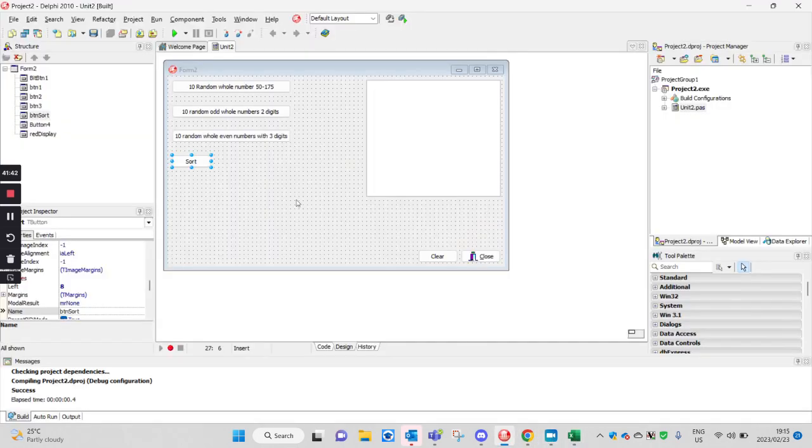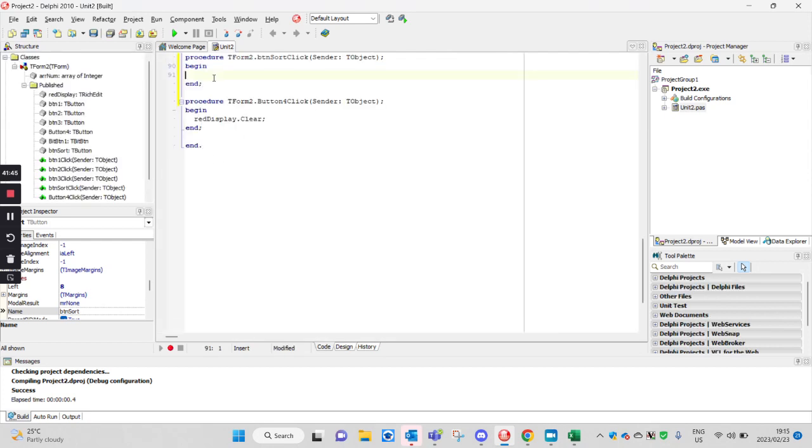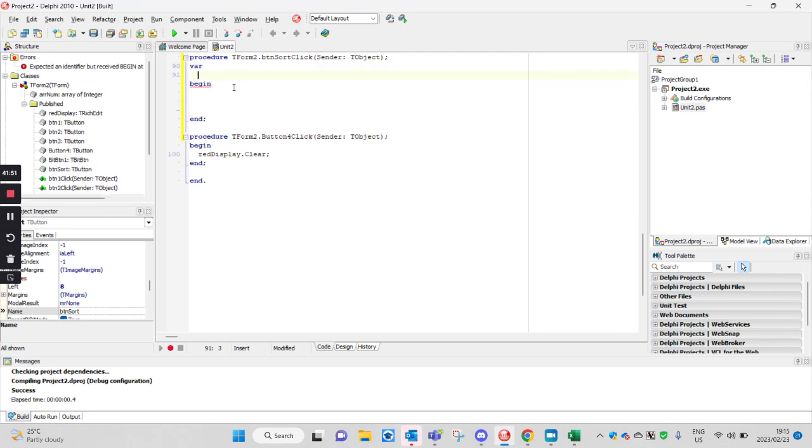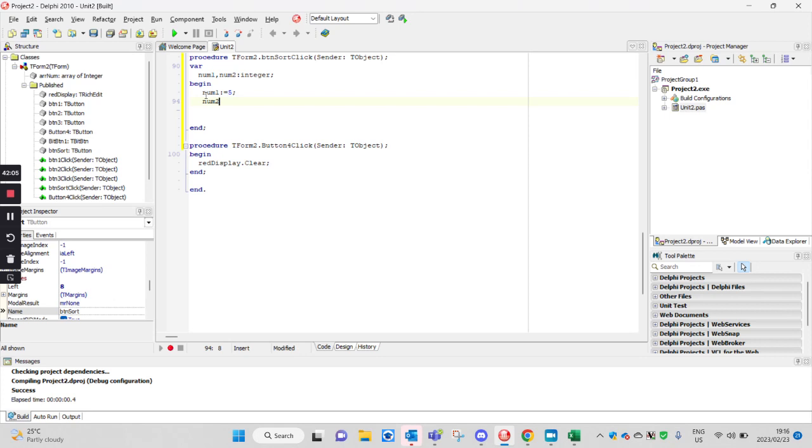Let's say I had a variable num1 and num2, and they were both integers, and then num1 had a value of 5 and num2 had a value of 3. But now I want them to swap around. I want the 3 in that variable and now I want a 5 in that variable. Can anybody help me? How can I swap these two?